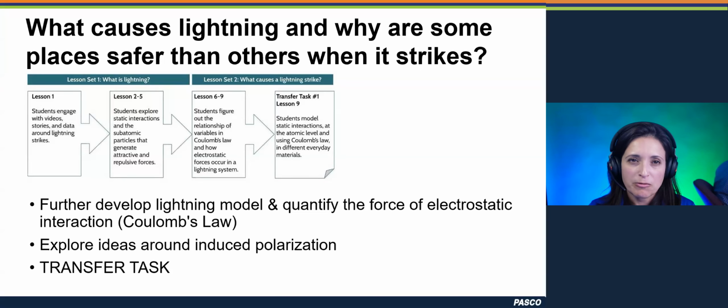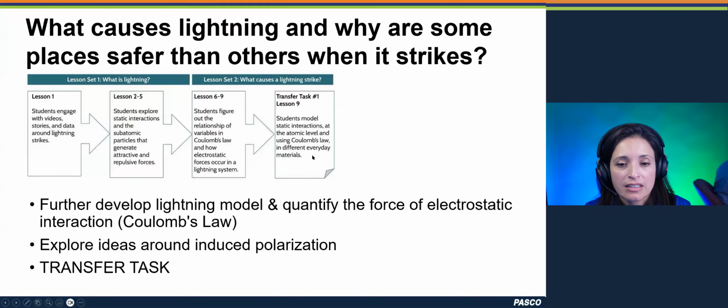And now, before we move on to that next idea of energy, you've got to make sure that we really got a good handle on matter and forces. And that's where the transfer task comes in. So the transfer task is like a summative assessment, where in this case, students are observing some similar phenomena. It's not quite the same, but it's similar, like static charge, like taking a neutral glass rod and charging it by rubbing it with a piece of silk. And then students see what happens, they observe behavior, and they should be able to explain that new phenomenon they observe based on what they've learned about the lightning phenomenon through all their investigation thus far.